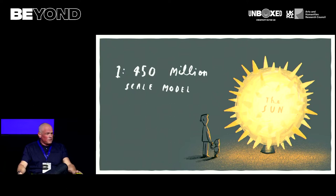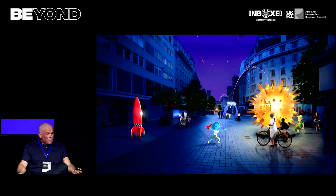The notion was to scale it down to a one-to-450-million scale model, which changes from location to location depending on the amount of room available, and to give people the opportunity to walk the solar system. The artistic impulse from Oliver was to make this something playful, fun, and engaging — creating sculpture and a piece of art. It's effectively a sculpture trail of the solar system.